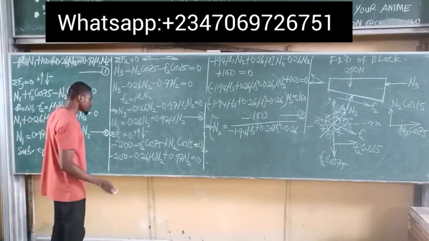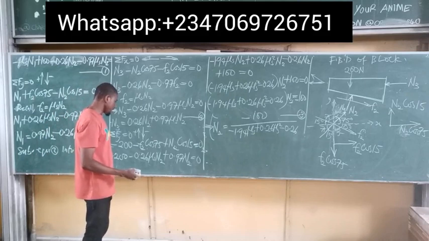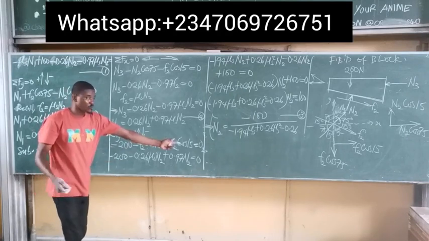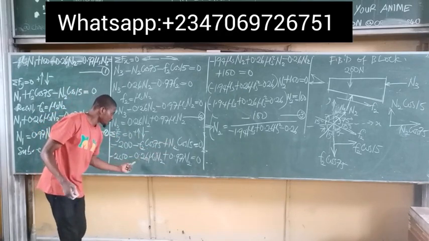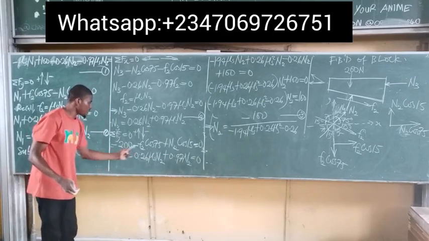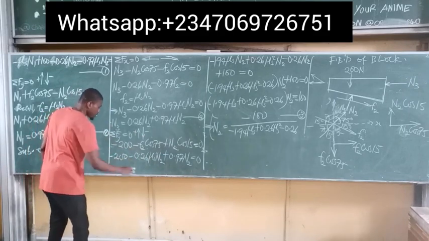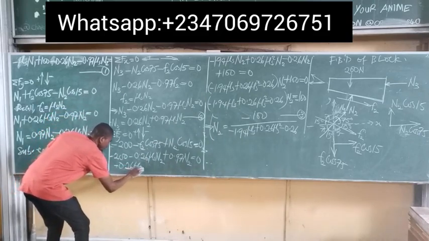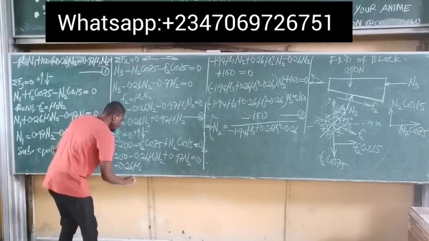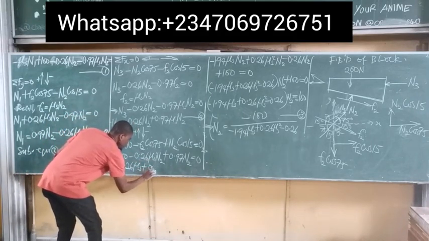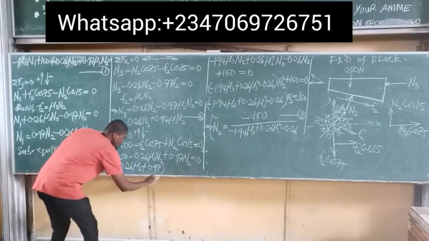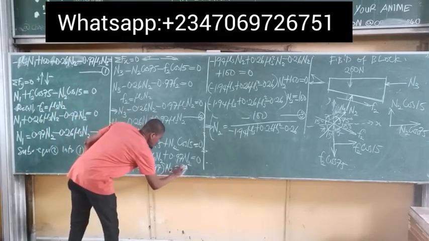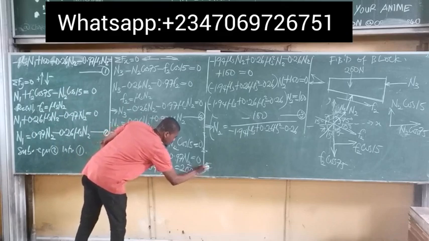So from here, let's send minus 200 over to this side of the equation and factor N2, because N2 is common here. Sending minus 200 over, it becomes positive. I am left with minus 0.26 mu x plus 0.97, all multiplying N2, and this is equal to 200. Call this equation 5.